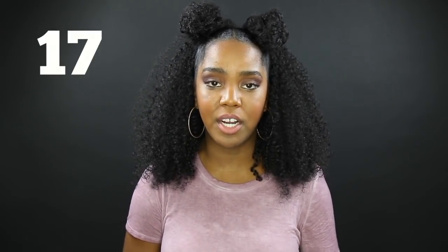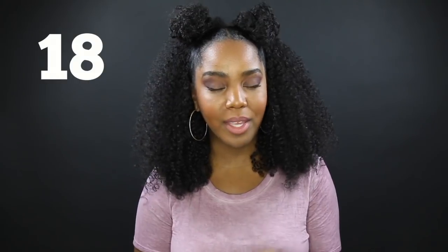Depriving your hair of moisture. In between washes, make sure that you are using water-based products or just plain old water to make sure you are keeping your hair moisturized. Not sealing in your moisture. Our hair is naturally dry, and the key to length and retention is moisture. Lack of moisture equals dry hair, which equals breakage, which equals no retention. Not knowing the ingredients in your products. If you cannot pronounce what they are, you should most likely not put them in your hair.